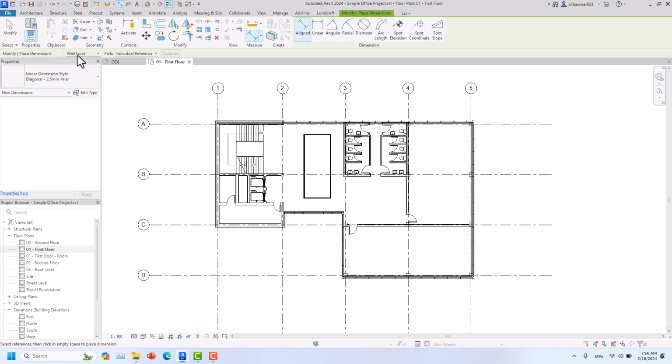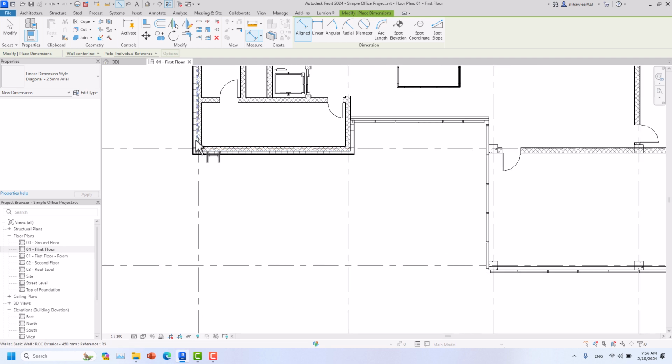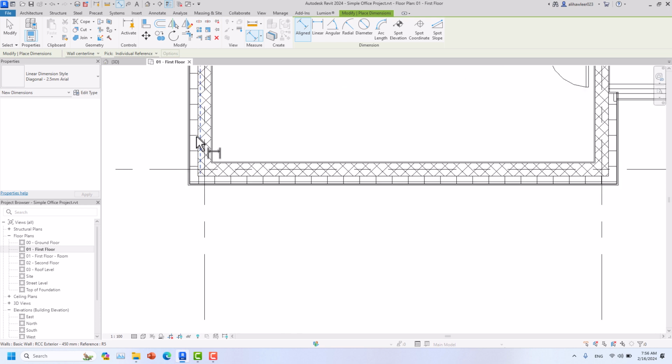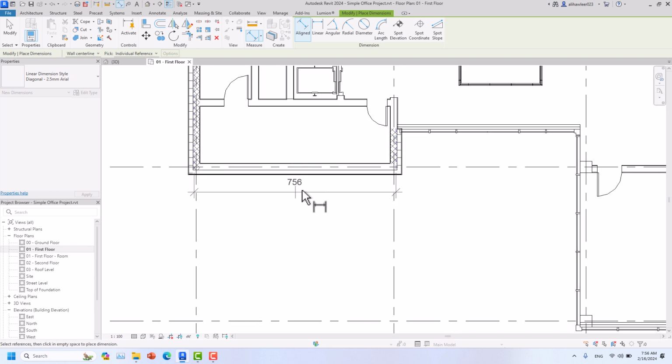I'll go with this one, wall faces, or I can go with the wall center lines. So I'll click on the wall center line. I want to show you what it means. For example, if I click on this, it will put the dimension to the center of this wall, as you can see.